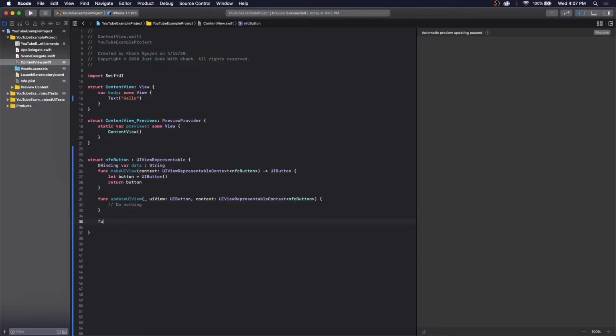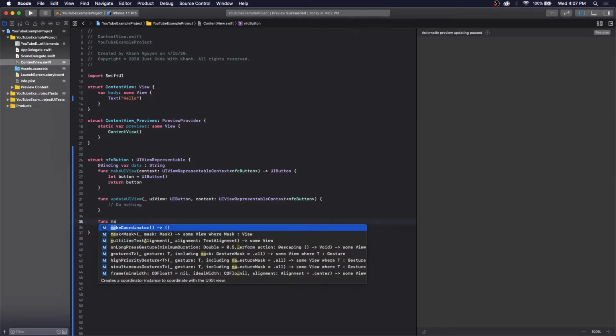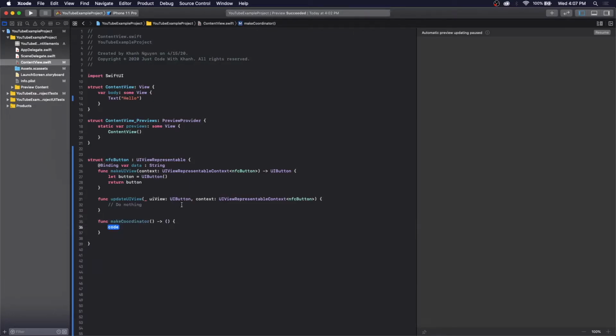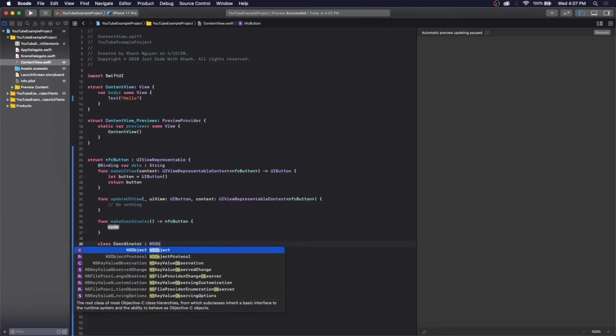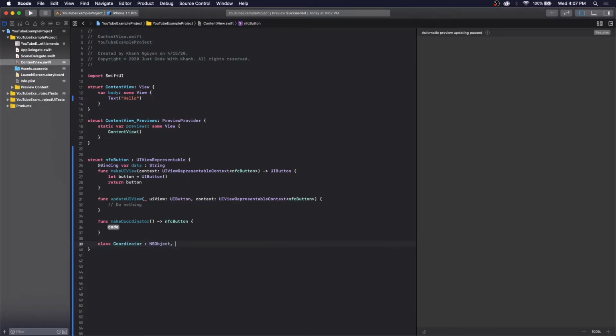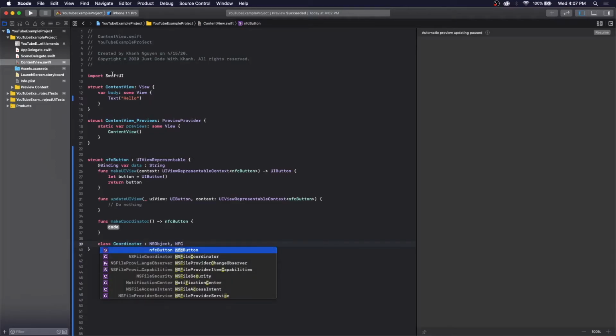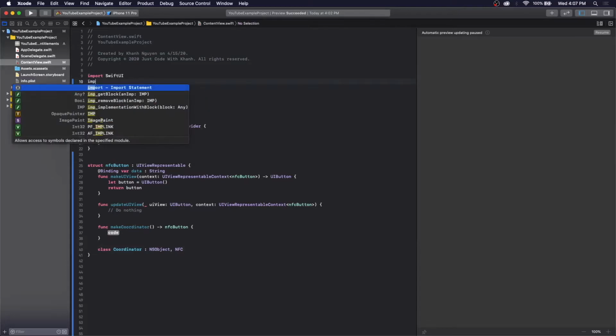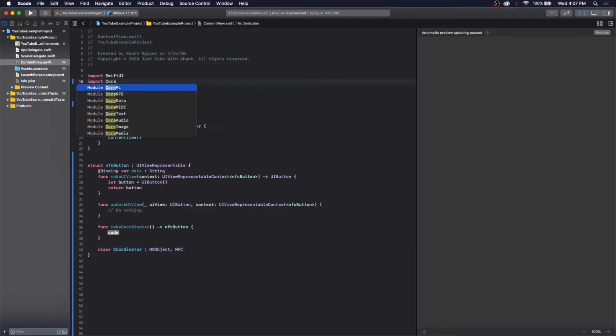So let's go make the coordinator. Let's return NFCButton. We make a class that conforms to NSObject, and don't forget to import CoreNFC.